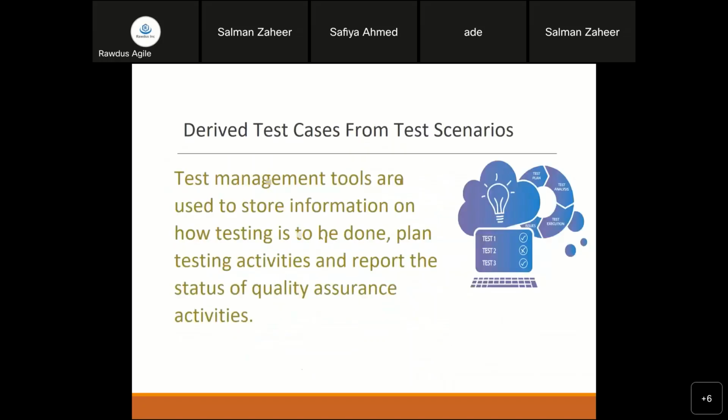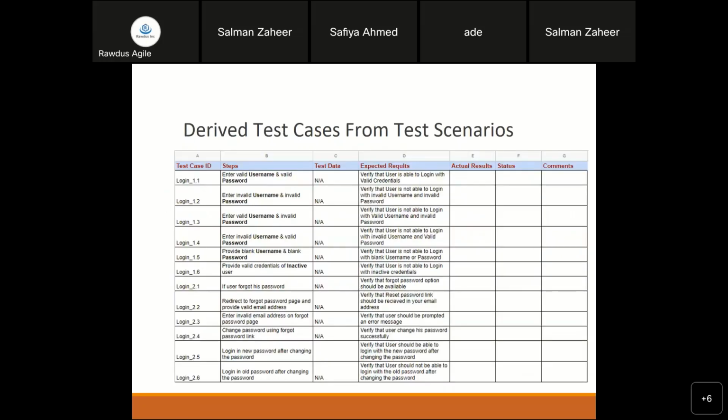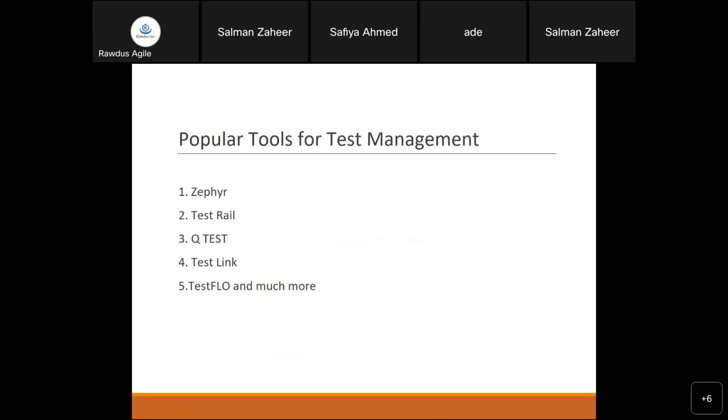There is no possible way to automate all of the test cases. For example, you have written thousands of test cases to test this application. It may be possible to automate many of those 1,000 test cases, but there are some cases that we are not able to automate.